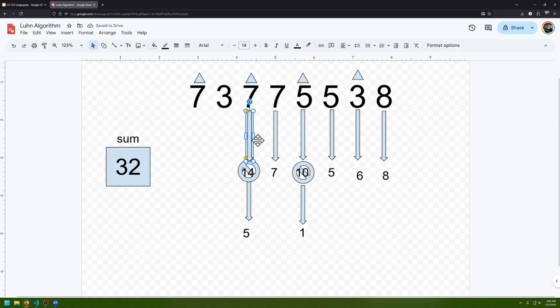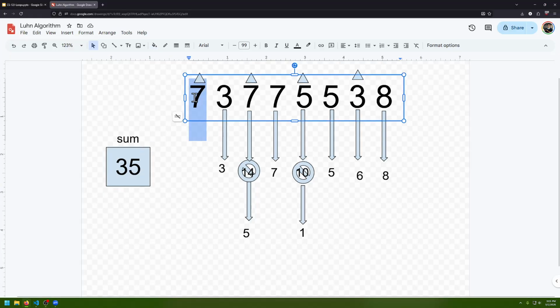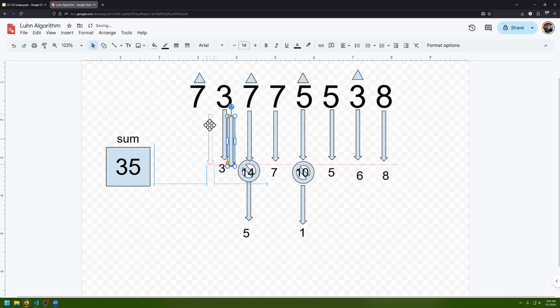So 3, this is a normal number. We don't double it. It remains as 3 because we don't double it. So the sum here becomes 35. Okay. And then 7 right here, this is a special number, so we're going to end up doubling it. Okay, so let's double it.